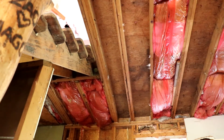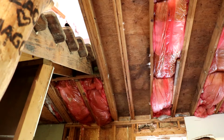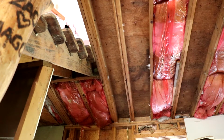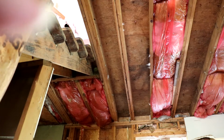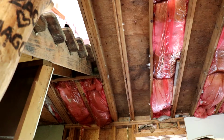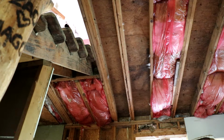There's the stairs above me, going up to the second floor, and you can probably see a hole in the ceiling up there, which is about right here. There's a hole in the ceiling on the second floor. I don't know how safe it is to try to go up the stairs. The center of the house kind of looks okay right there, but the top of the stairs going above the window does not.